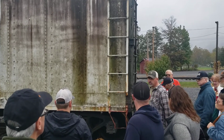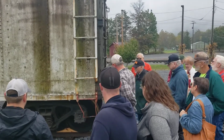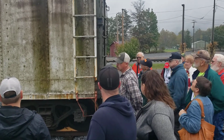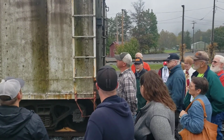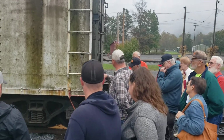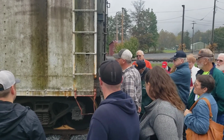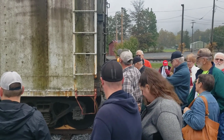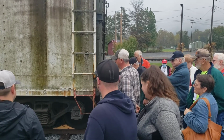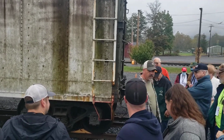Because they never would have run an express car here. But this is as close as you can get to it. I think this one was built in '34, if I remember correctly, which is in really good shape. The roof on it, until we moved it, had no holes in it. Once we lifted it and craned it, some pinholes came in the corners, but it's in amazingly good shape. The one that's coming from Lewistown isn't quite as good as this. The bottom sheets are somewhat rotted out a little bit, but it won't take much to put it back together. I'm very curious to see how it rides on the track. I don't imagine they were going very fast with them back in the day, especially loaded.